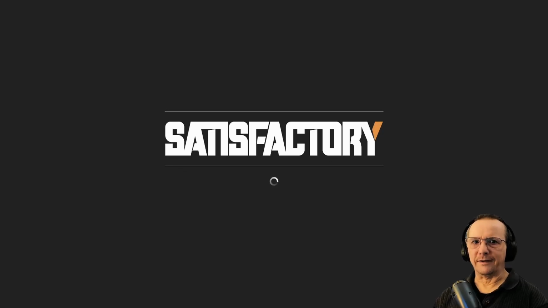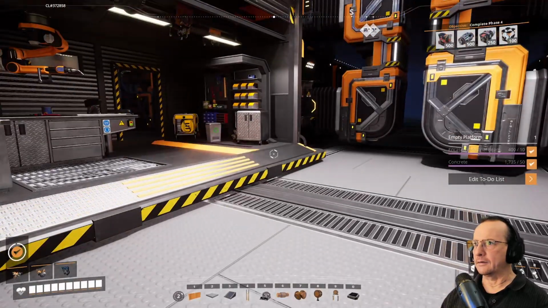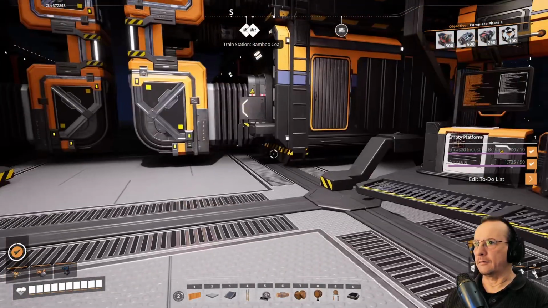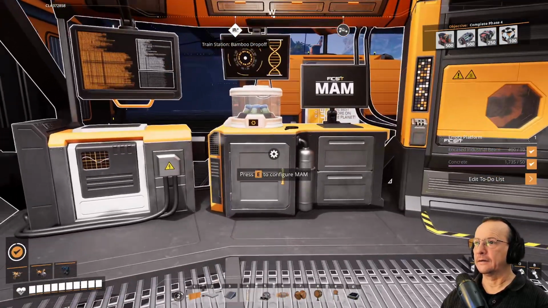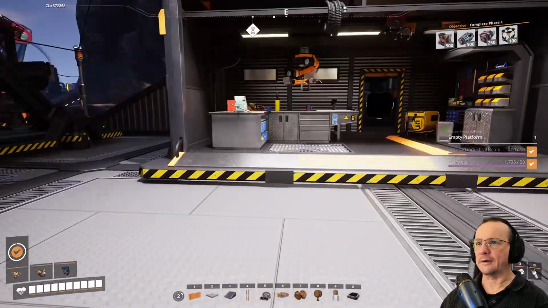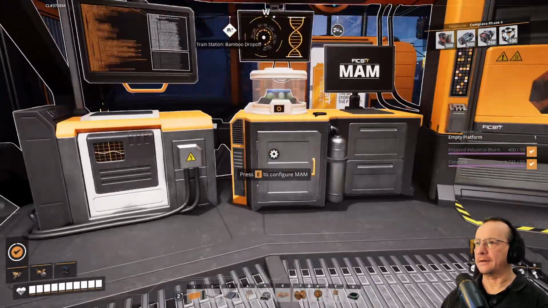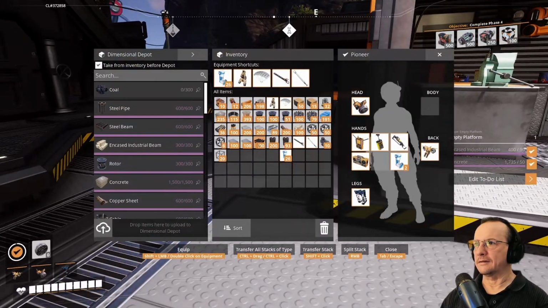Welcome back to Satisfactory. In this episode, I'm planning on putting up some massively efficient copper refining. 4 minutes to go for this hard drive, and also I'm going to be keeping tabs on these hard drives because I want to get the next hard drives researched as soon as possible.